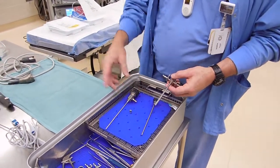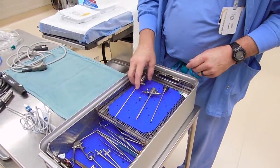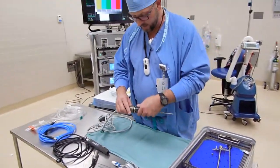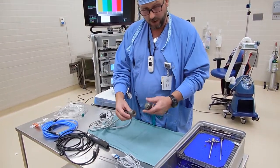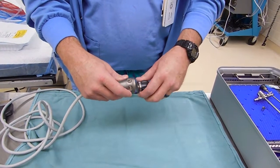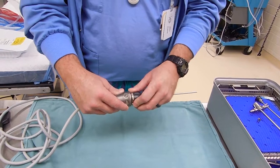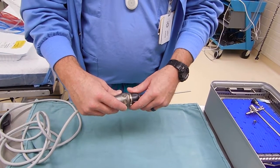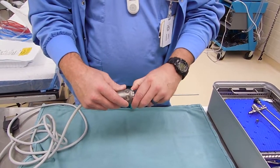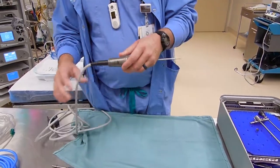There is a little adapter in here for your light source, depending on how your light source hooks up. Next we'll work on hooking up the camera head with the camera lens. There are C-clamp adapters for the quick connects — some people use those. Here we just use a thread-end system for their camera. It is tricky to get the threads to line up as you're working; it's a very tight tolerance. Just finger tight once again. Your focus is adjusted here, so that would be one piece.